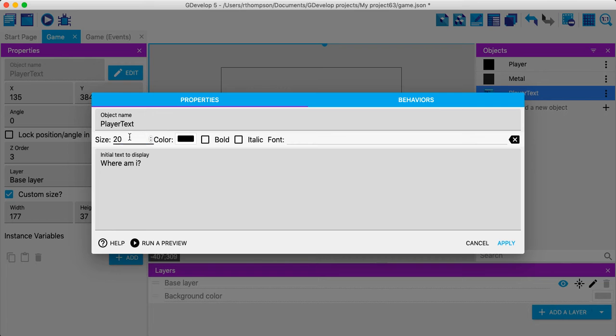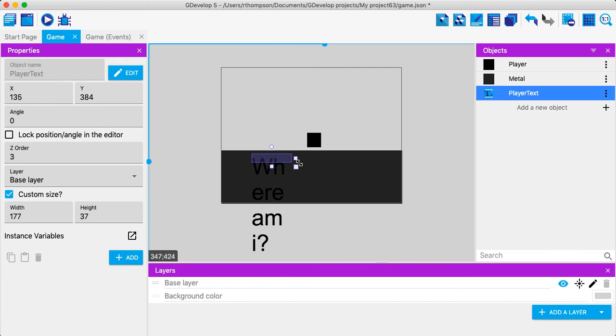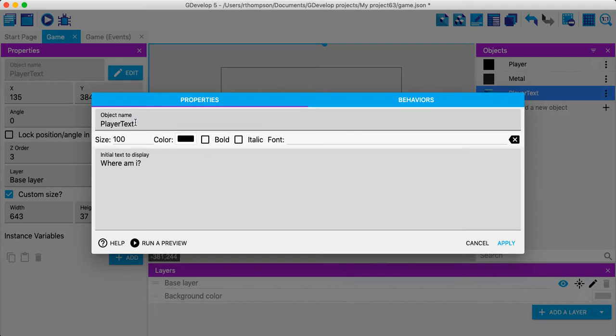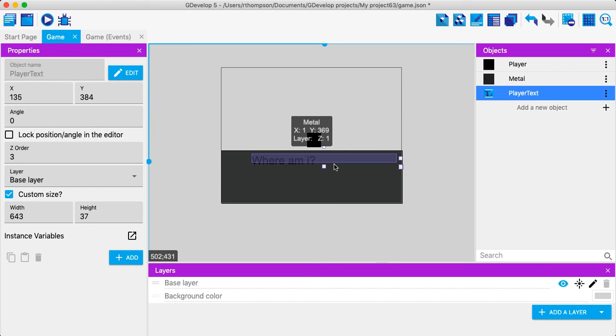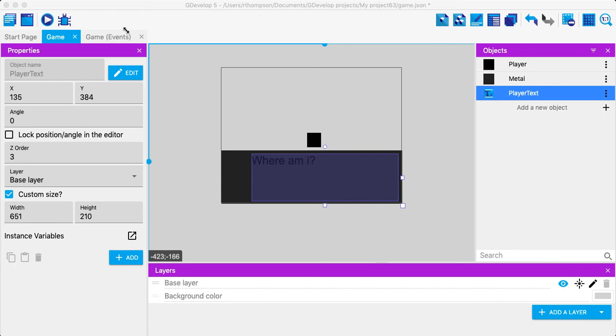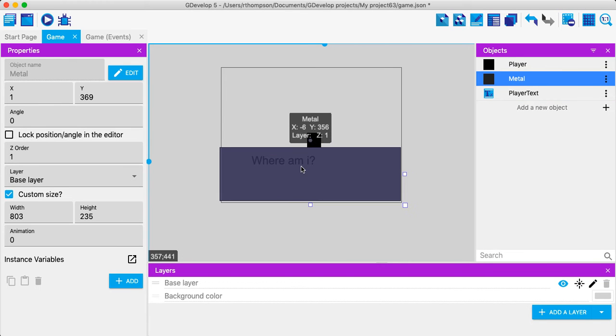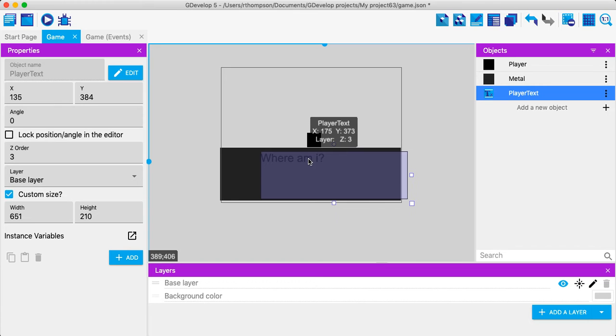We can set the size to like 100. Definitely too much. Let's try like 50. There we go. We can go ahead and just give it all here. So now we start. We want it to wait a second before it does that though. So as I said, I'm gonna need to make sure I offset that a bit.